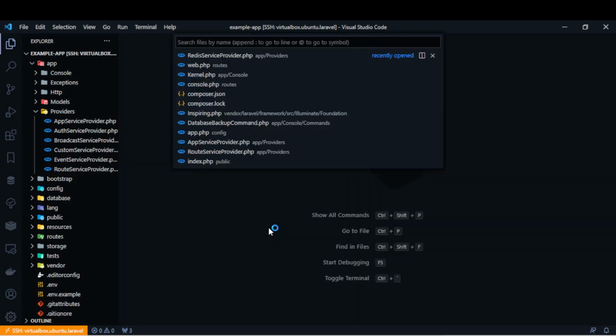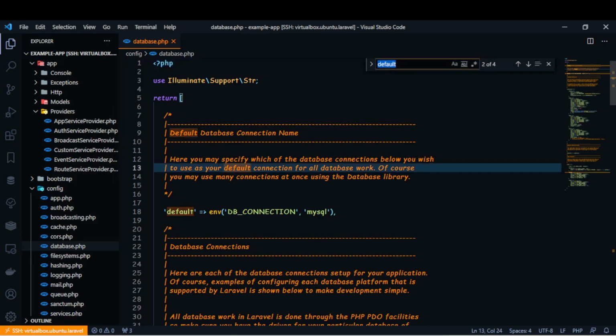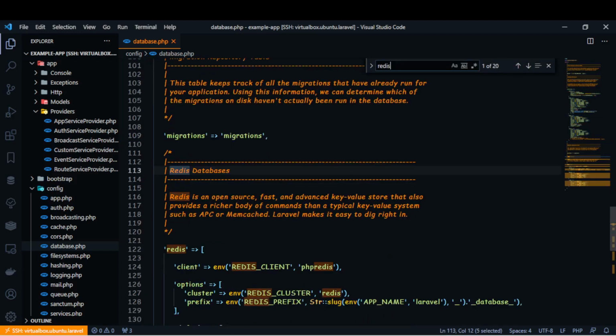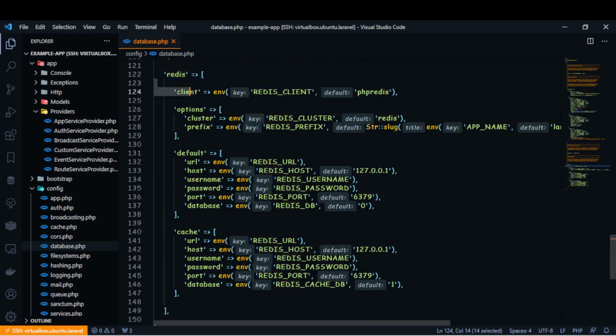We need to go to our config database configuration, which is inside of the config folder, and if we search for redis, we can find a default configuration for redis.